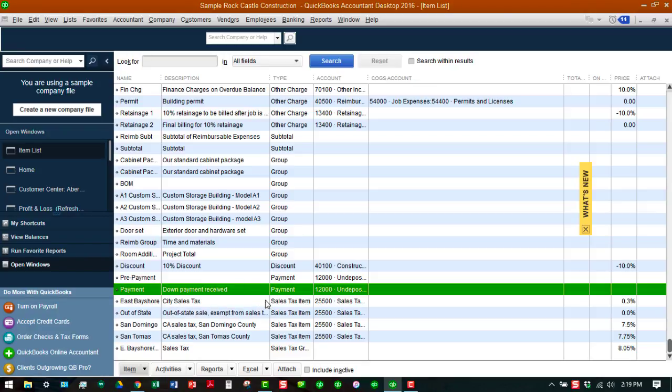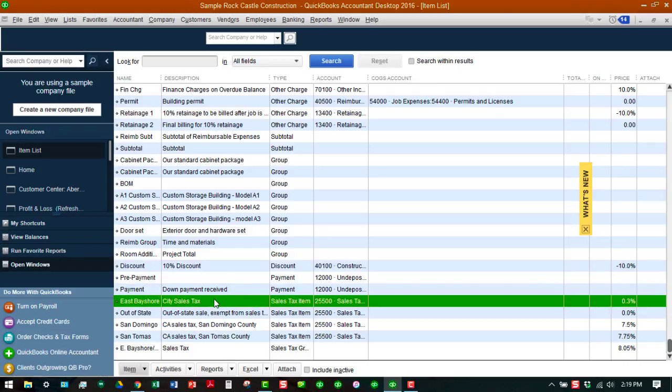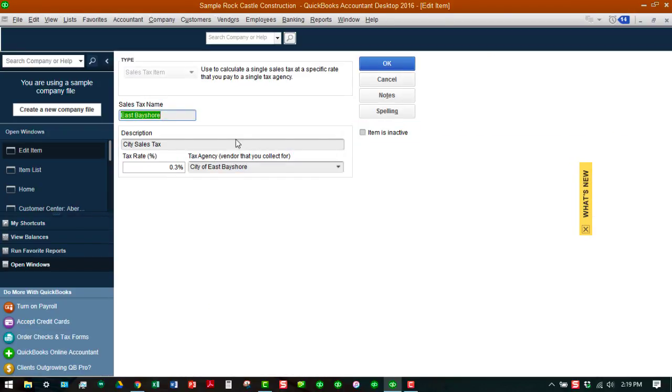And then we get down to the sales tax, and depending on what area of the country you're in, you may have a city sales tax, or you may have a local option sales tax. So this is where you actually figure all those. I'm going to go ahead and click on this one for East Bayshore for the city sales tax, so you can see how it's done. Again, you can set that up by choosing whatever type.